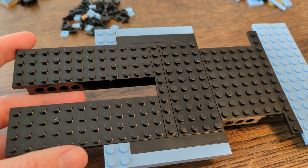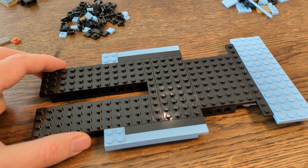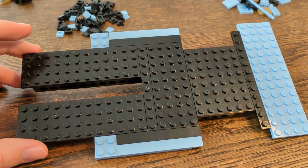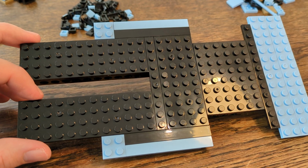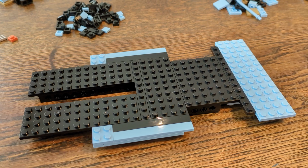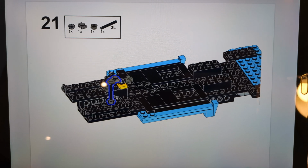But I think once the build is complete, we have covered more or less all of the studs, so there shouldn't be too many of those ugly injection holes visible in the end. We will see. Step 21.